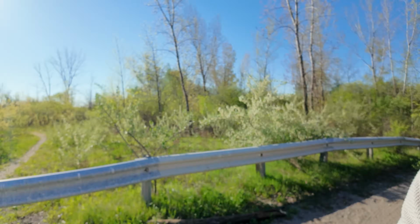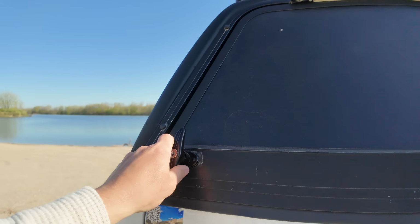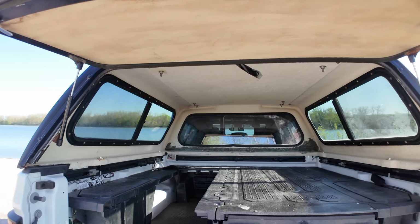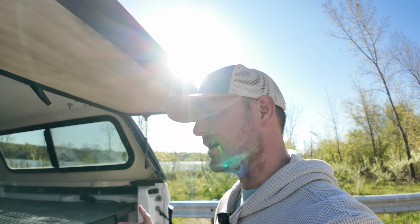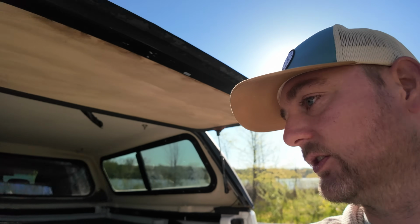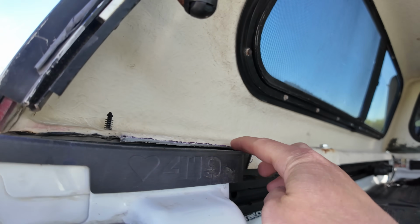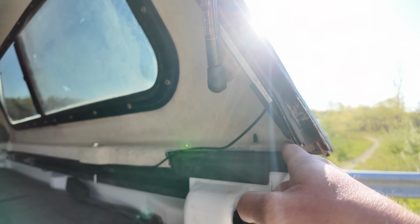All right, so let's open this thing up and I'm going to show you guys what I'm talking about here. So opening up the truck bed. Like I said, this cap is for a GMC Canyon or Chevy Colorado, one of the 2. And you need to make 3 small cuts in the fiberglass to make this work for a Gladiator. On the side here, where the 4-1 sticker is, you have to make this notch out right here. You have to make the same on the other side right here. It's the exact same cut, just on the opposite side.